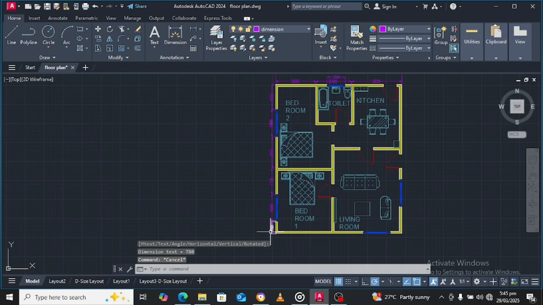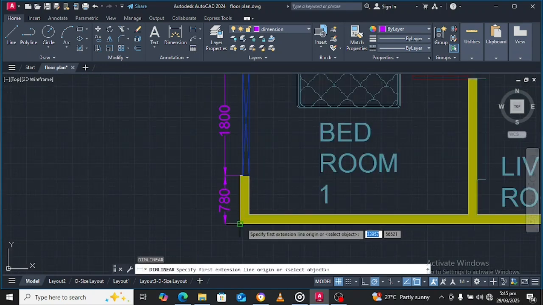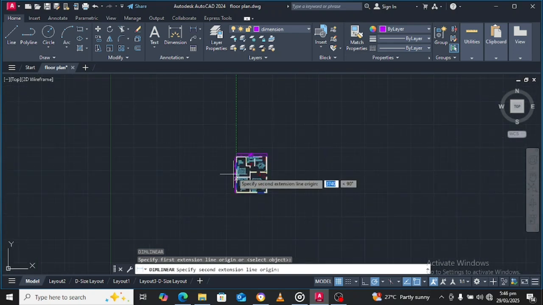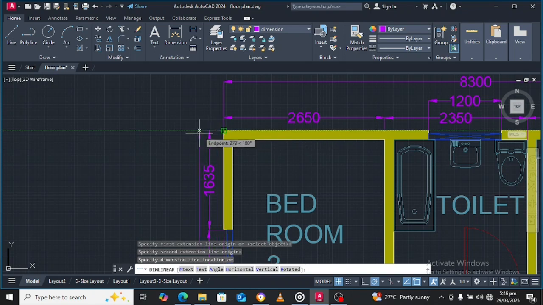Again can press enter. I'm going to take that distance from there to there. Okay.